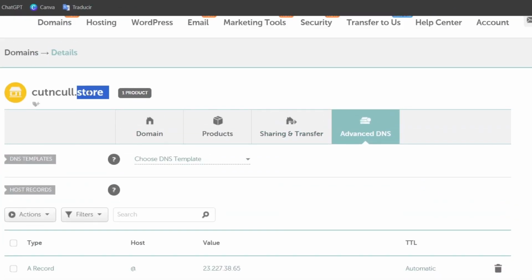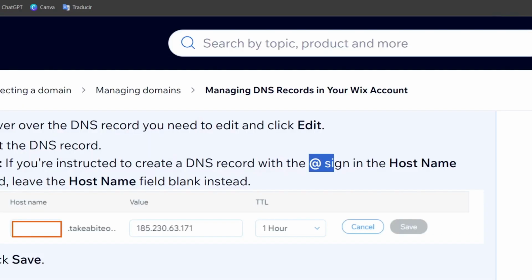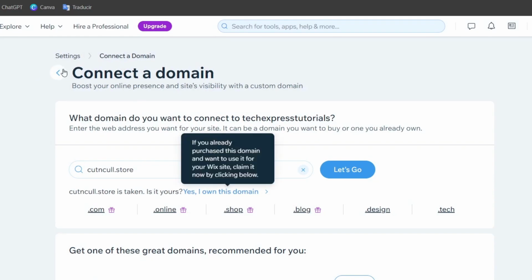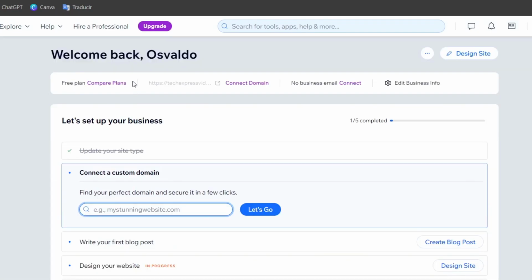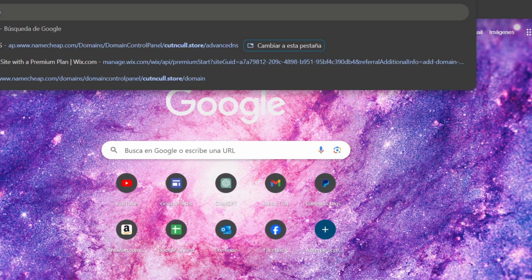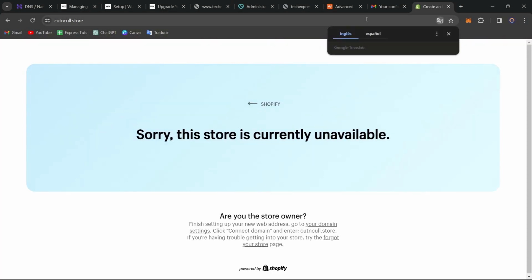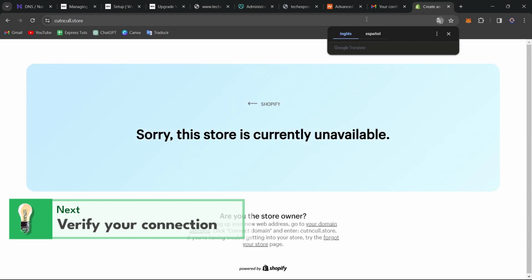And now what you want to do is to make sure that you have the ownership of that section. So go back into Wix, and of course what you want to do is to set up the domain as a primary domain. So you use now this domain directly inside your website, and then you're actually good to go. If you open a new tab, copy and paste the domain that you have added here into Wix, sometimes it appears that it's not ready yet because we need to wait up to 1 or 2 hours just to make sure that the link between the verification and DNS has been successfully provided.